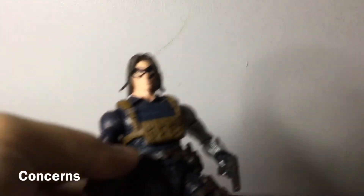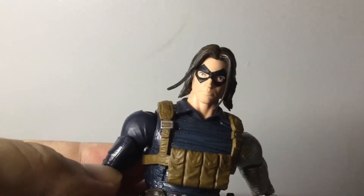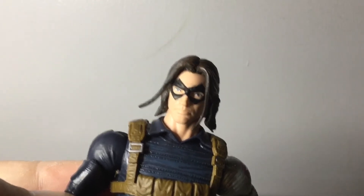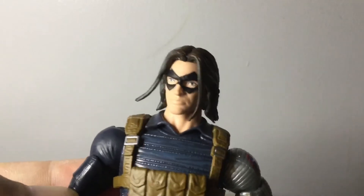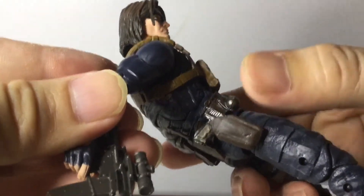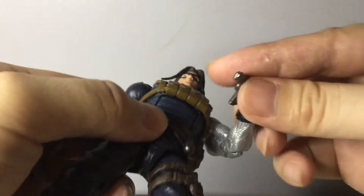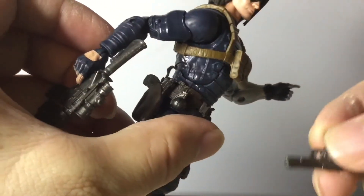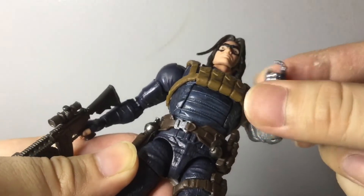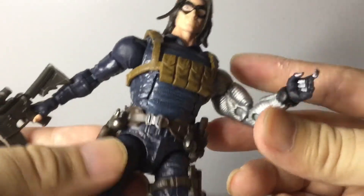Now that we got the showcase and presentation out of the way, it's time to look at the concerns for this figure. My first major concern is just being stuck with one head. It looks like a typical traditional first appearance Winter Soldier Bucky Barnes, but I wish they had an alternate head with shorter hair and an alternate head with white eyes instead of exposed eyes in the domino mask. It's a small thing probably for other collectors, but for me it helps to have options. Next, there's a handgun stuck in the holster — he already has a handgun — and you can't put it anywhere else. There's no proper holster to store it, so two handguns, one of which is stuck. The fact that there's no extra hand for a closed fist or open hand means it's always going to be stuck in the trigger finger position.